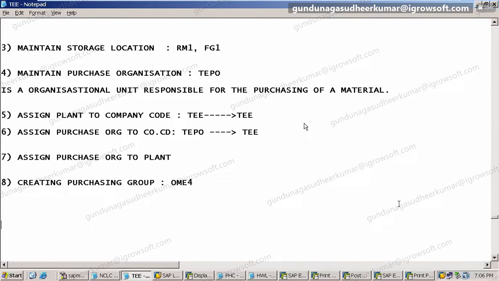So now how is it happening? It doesn't happen through magic. Here we have to do all the connections that are required to make this possible. So the first thing we are doing is setting up the MM side enterprise structure so that we can connect our FI structure with the MM structure. Then only we can connect.